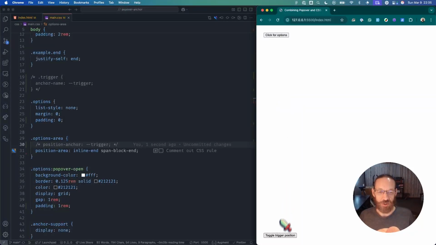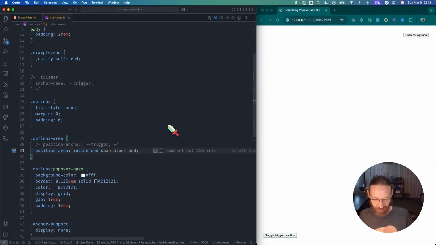But I also mentioned, but what if it's over there? Either because the writing mode has changed, or maybe you have a menu item that sits all the way over to the right. Oh no, we still have that problem. But here's the thing. We can solve this with one more line of CSS anchor positioning. And this is the property called position try.